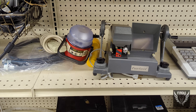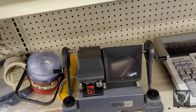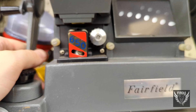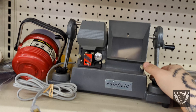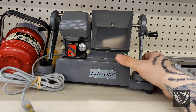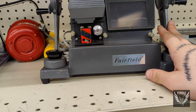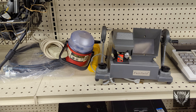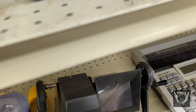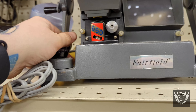Not too far away was actually another film editor, but this one is much heavier and better made in my opinion. It's a Fairfield 650 — a little bit of wear on it, but for the age, what do you expect? The damn thing is still in better shape than I am, and I'm only 30 years old. Unlike the Hudson one, despite me liking it more, it's not worth really anything. I've seen people try to hawk them up to 60 bucks, but the only ones that ever sell go for around $20 or less. If my dad was still around today, I probably would have grabbed both of the film editors, because I knew he would have gotten a kick out of it.